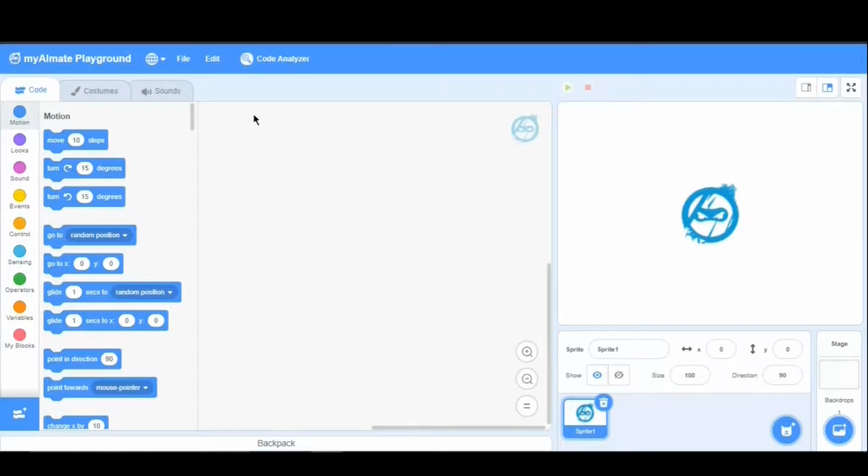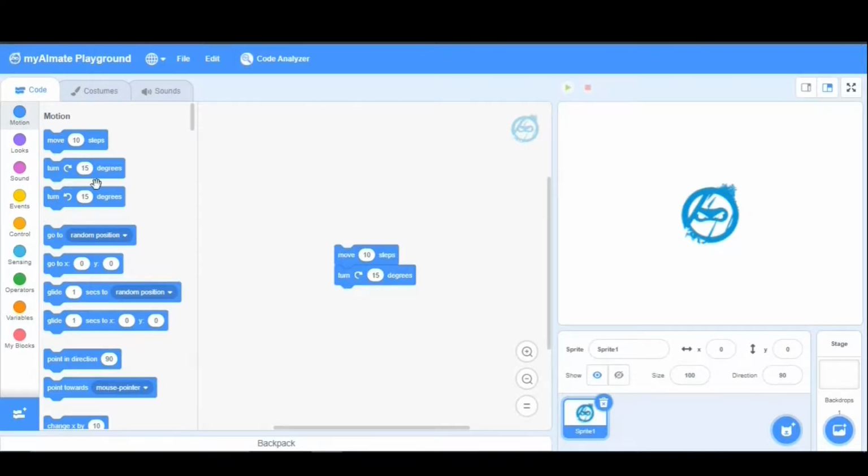Now, let's talk about the code editor window. In this area, whatever code you write, we will be writing it here. So, how to select a block? I'll go there, select this one, and just drag and drop it here. So this is how you write the code in the code editor window. Select another one, attach it to this one. This is how you write the code here. Now, you have the option of zooming in, zooming out, and fit to screen also.